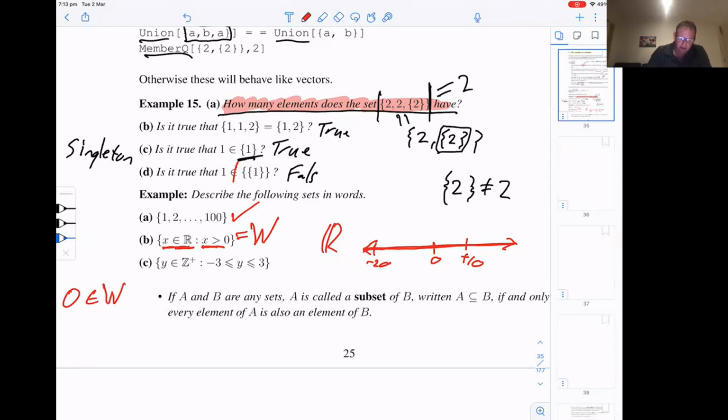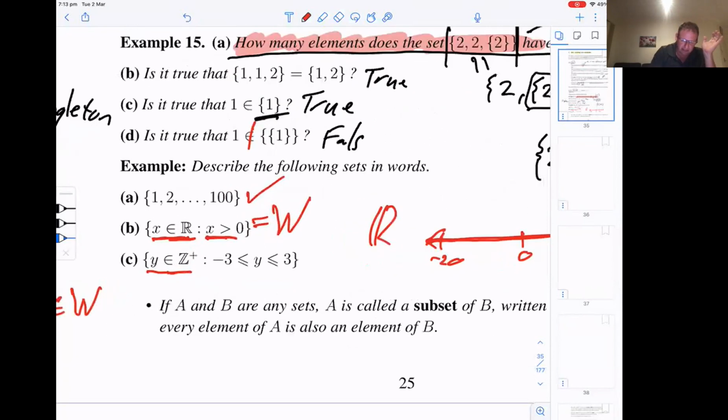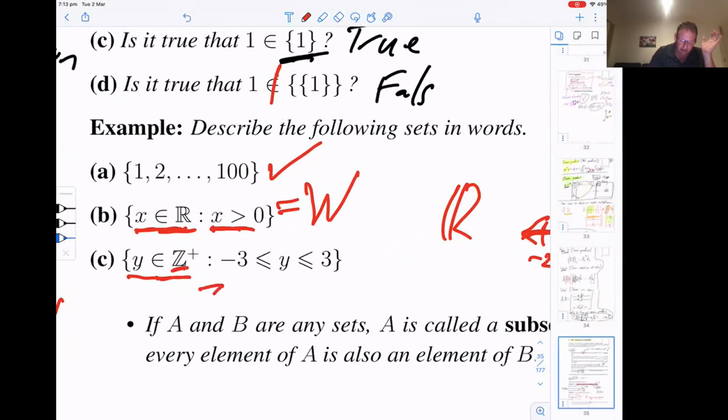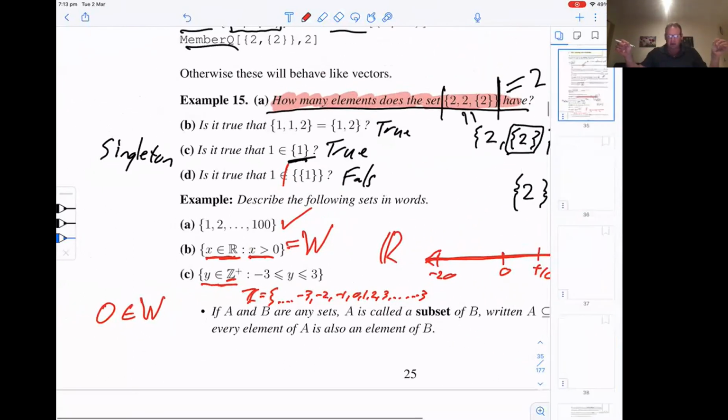All right, let's go to this third set. This Z plus is the positive integers. It actually depends, you need to be careful, and I'm not sure how we define it here. When you see this Z, this is a set of integers: -3, -2, -1, 0, 1, 2, 3, goes on forever. So Z is like on the number line. The Z plus is only these guys, and you need to be careful if 0 is in Z plus or not.